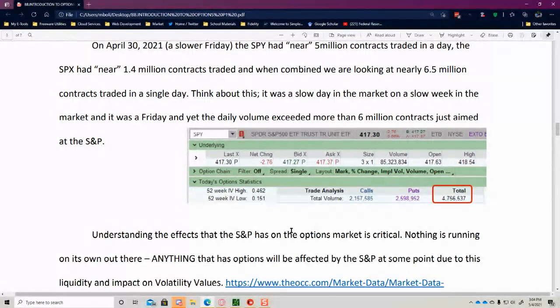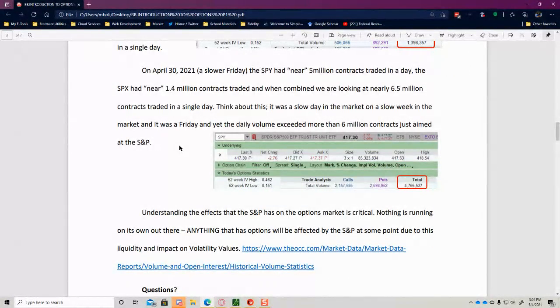And the S&P drives everything. So the more you understand about what's going on in the S&P, its daily stock volume, daily options volume, the more understanding you'll have of what's going on in the rest of the market. Options are still growing. More people every day are coming in to trade these things. They're becoming more and more common, more normal, and easier to trade.